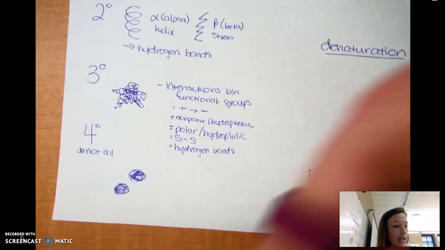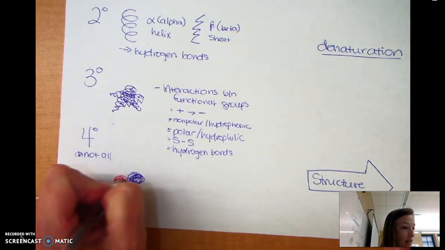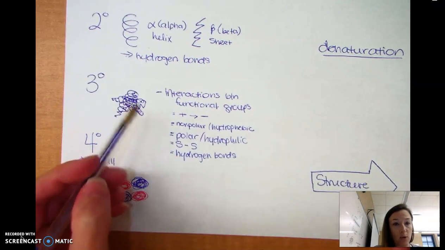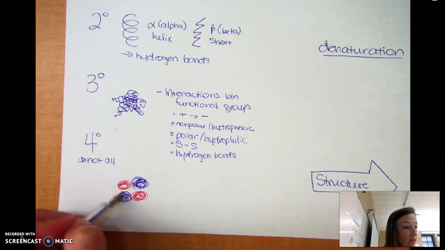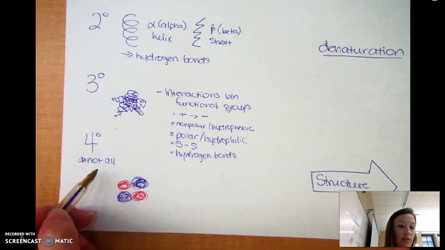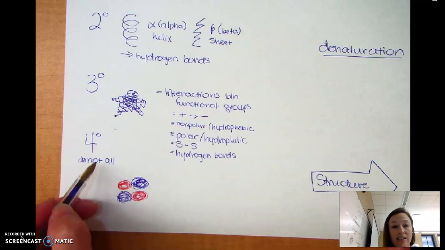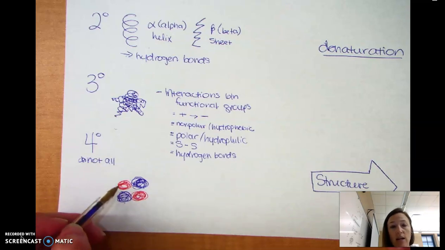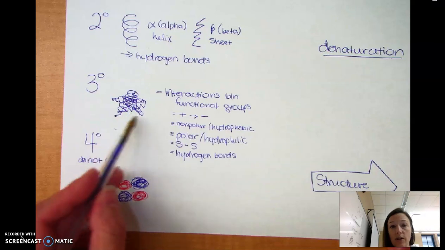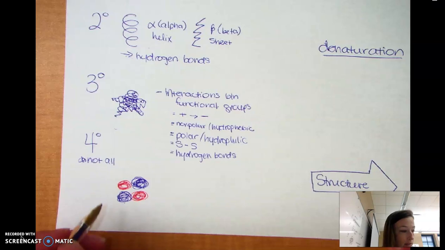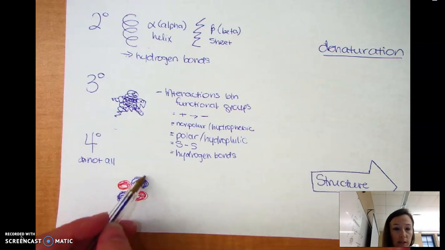And so what you're going to see is if those are the alphas and these are the betas, and I'm just drawing them kind of like a big hairball, but imagine they're more like this. Those 4 have to come together for this hemoglobin to be functional. So hemoglobin is an example of a protein that does have a quaternary structure, but there are others, like I said, that don't. There are others that this is where they end. So not all of them have that, and there's just a bunch of different intermolecular forces that go into holding these guys together.